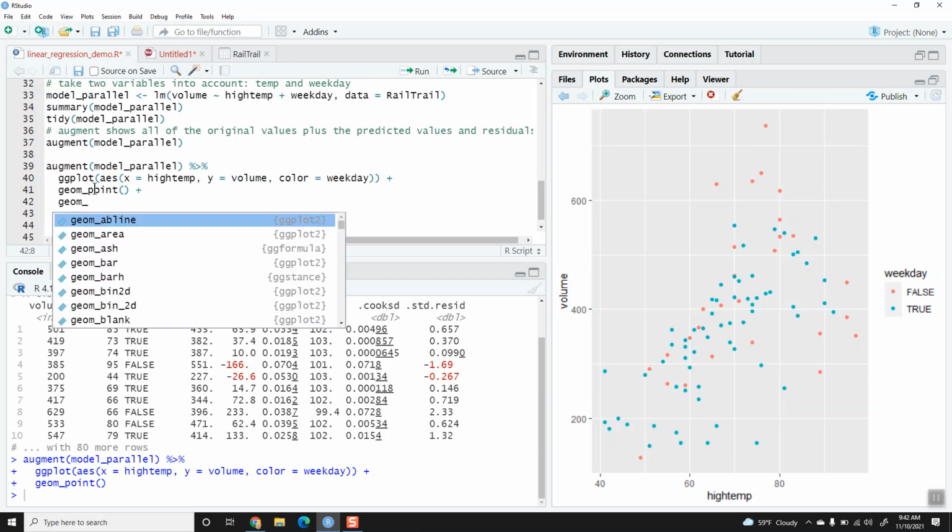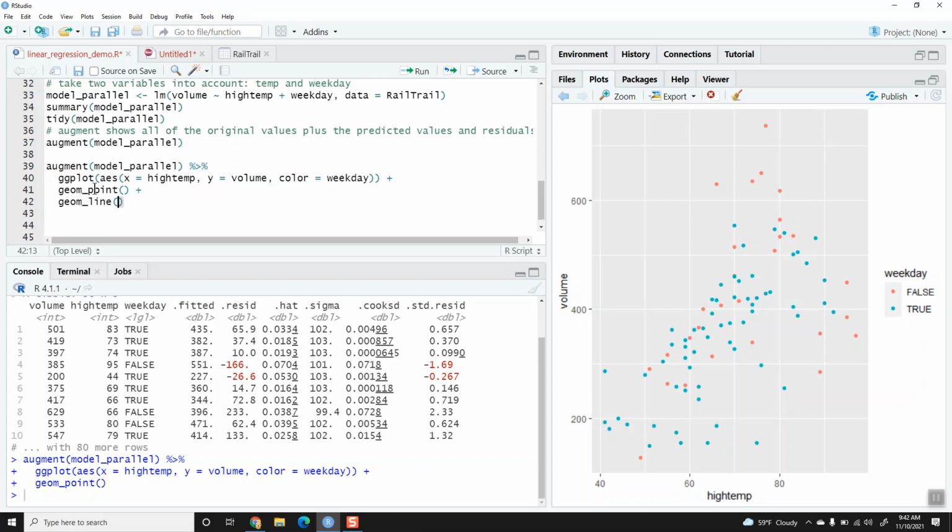We're gonna do geom_line, and for the line, we're going to change it. Whenever you add something and you don't provide any aes arguments, it's going to inherit the arguments from ggplot. So in ggplot we have x is temperature, y is volume, color is weekday.